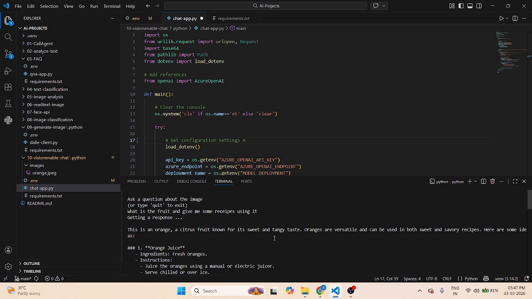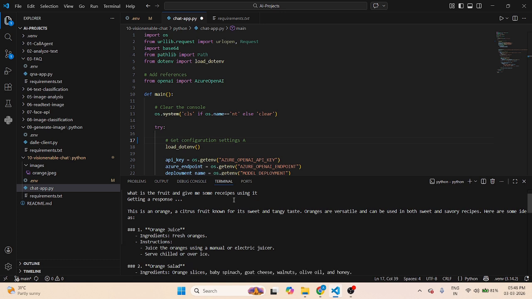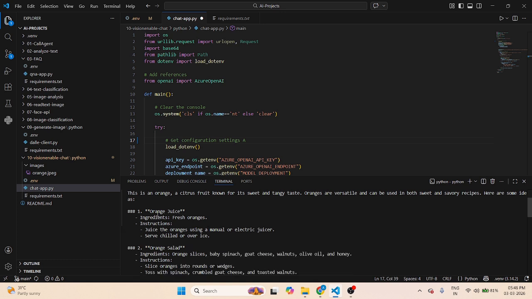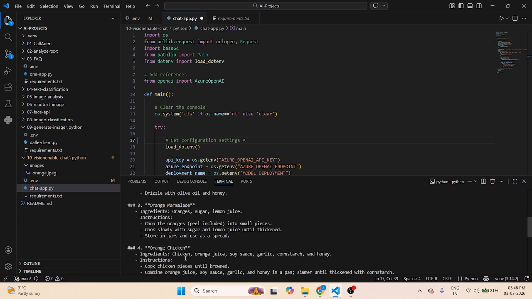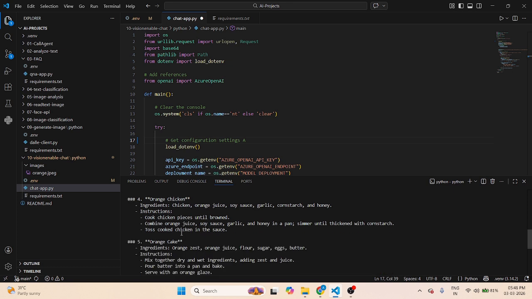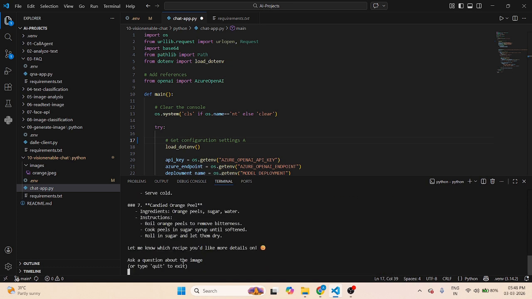This is an orange, with a one line description, and I wanted some recipes using it. It gives some recipes like orange juice, salad, and what is the instruction to create them. Yeah, in this way we can call our GPT model by passing the image with instruction and get the response.